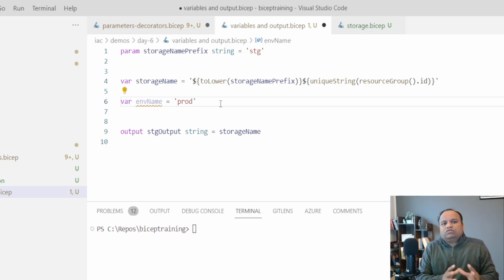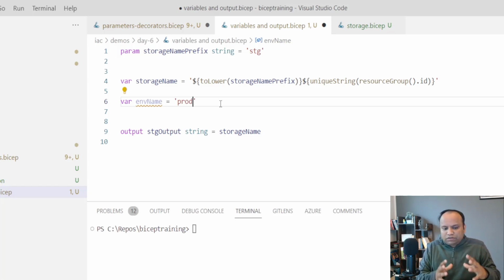The use case of this particular type is that you want a global thing, a variable, but it should not be exposed to the external people who are using this file.